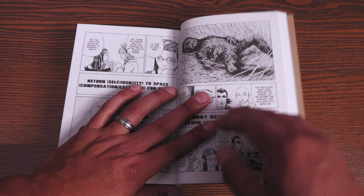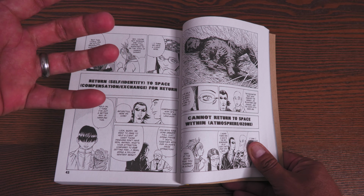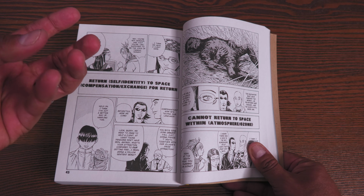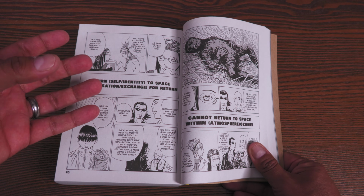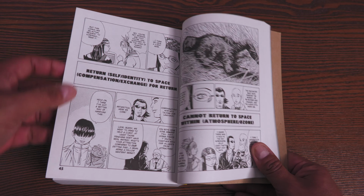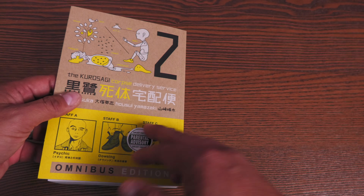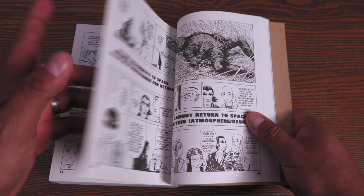There are times later on when maybe the dead take over his body. There's another, it could be a ghost that inhabits him, and we don't know, but you can find out for yourself by reading this.